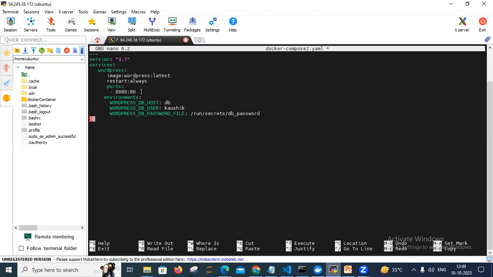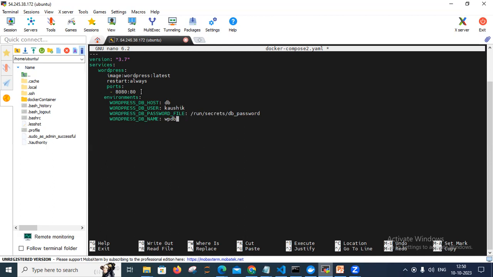So you have to properly maintain the space. WORDPRESS_DB_NAME, that is wpdb.